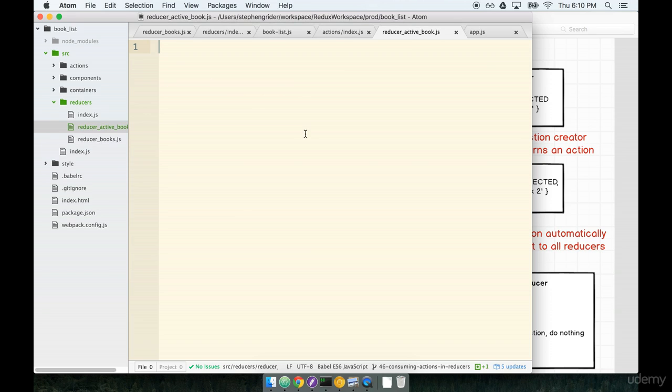Just like our existing books reducer, we're going to export a function from here. Now, one thing that we hadn't spoken about previously was the arguments to these reducers. All reducers get two arguments, the current state and action. So reducers are only ever called when an action occurs.